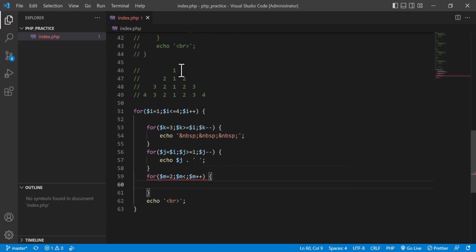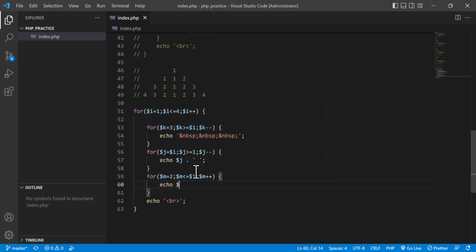The first time I will put something so that the condition becomes false. So if I give m less than or equal to I, the value of I the first time is 1, so 2 less than or equal to 1 will be false the first time. The second time only 2 will be shown, and at that time in this line I equals 2, so 2 less than or equal to 2, so 2 will be shown. Okay, the third time when I equals 3, it starts at 2 and goes up to 3, so 2, 3. Yes, it should work.